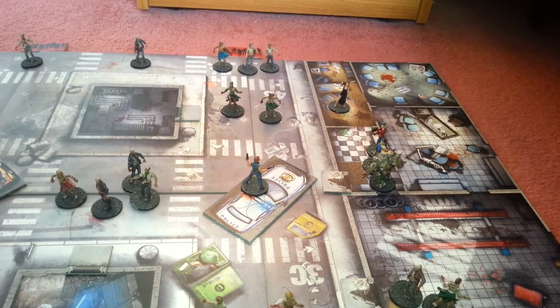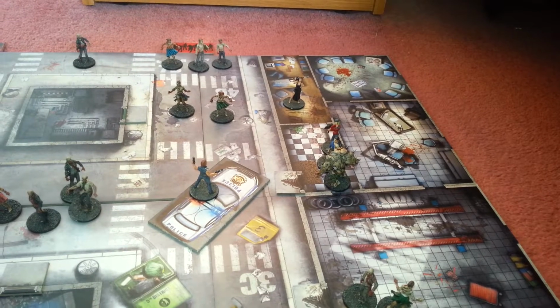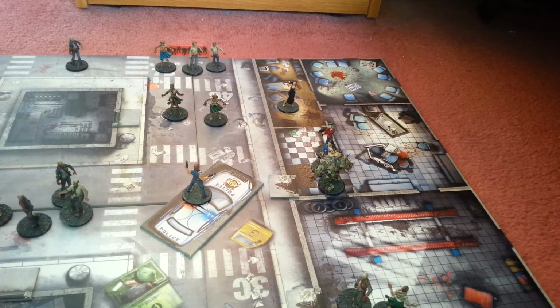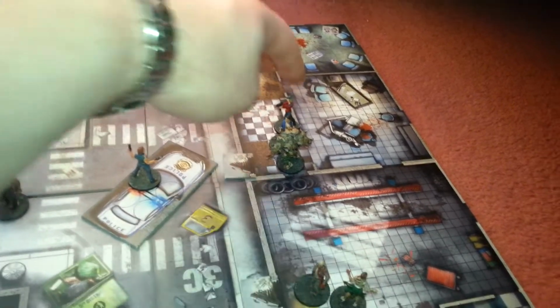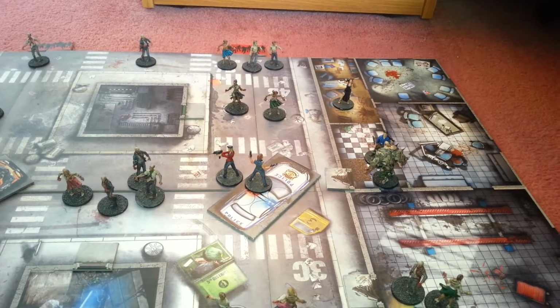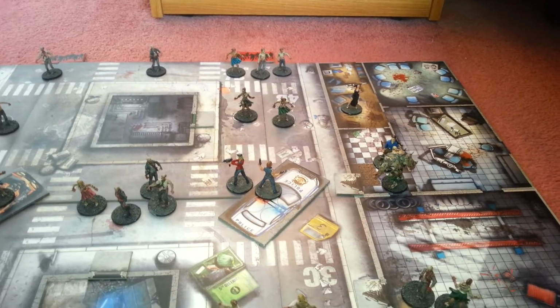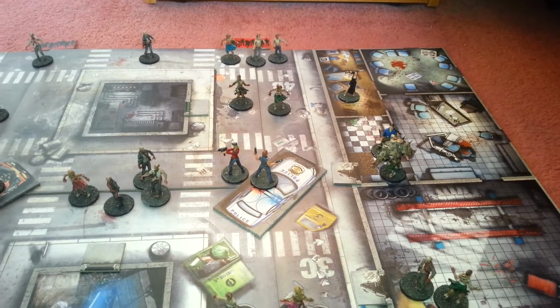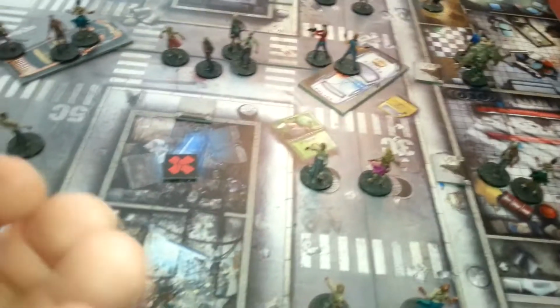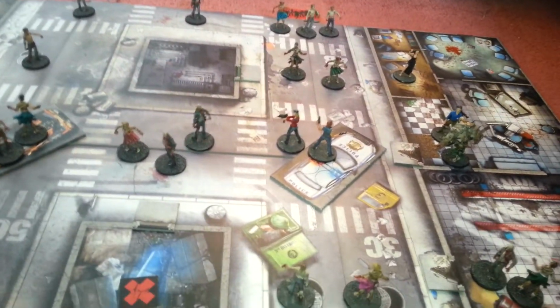So we now have Eva. So she's going to use 1 action to move away from the abomination. The second action is to move into the square. Her third action is she's going to use her rifle. She gets +1 to it to shoot at one of these guys. So she needs a 3 or more. She's got a 6, so that's good. So that's one of them gone.